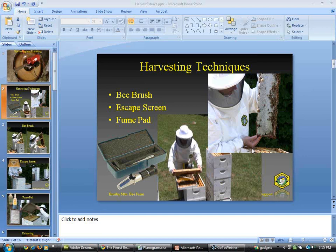How much room do the bees need to survive in the winter? This is my first year. I did not harvest any honey off my two hives. Each hive has three or four supers currently.